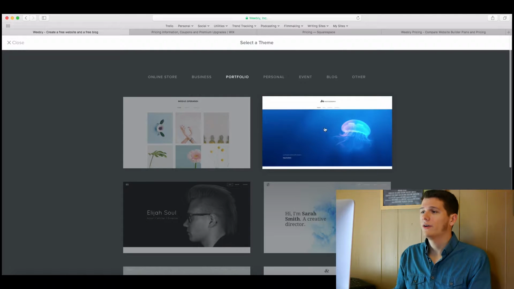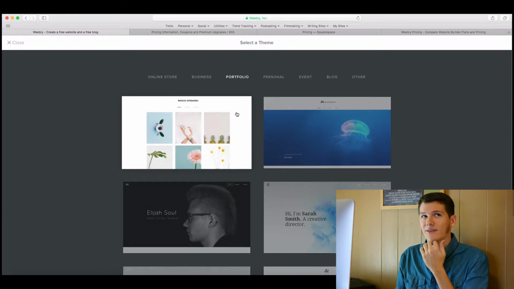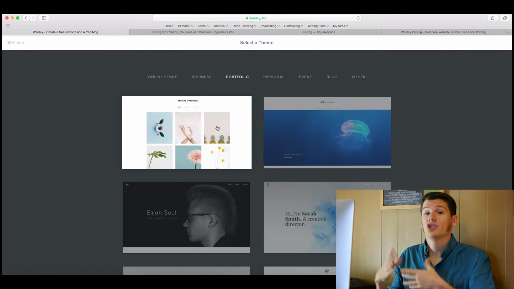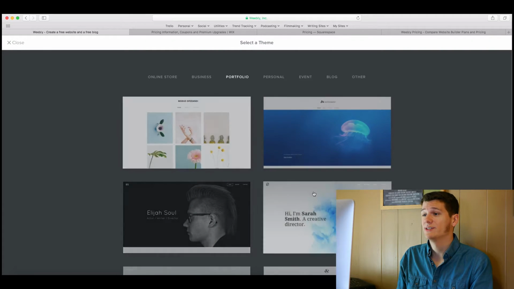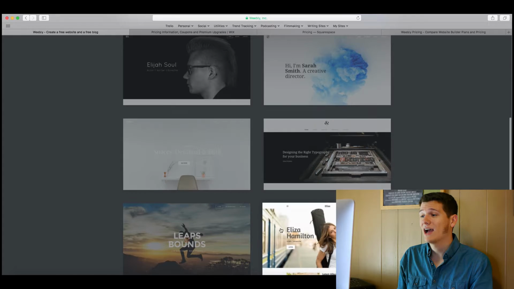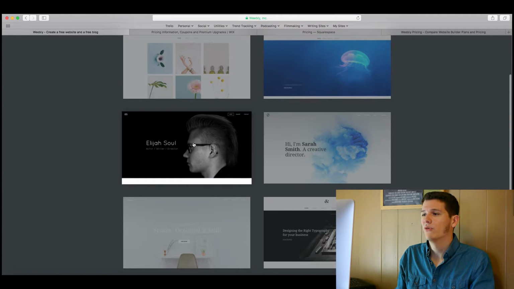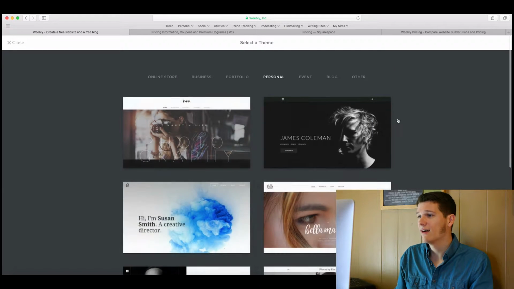So then we have portfolio here. So if you're a creative type, one of these might be good. And honestly, if you're a business that sells something like antiques, something that you're going to be taking photos of, something like this might be good too. Especially if you're not planning on selling it on the online store type thing, but you want to show what kind of products you have. Or if you've had a professional photographer come in and do some really great photos, something on this portfolio site might actually be a nice little thing for you to do, because the portfolio websites are visual centric. That's what the main focus is there.